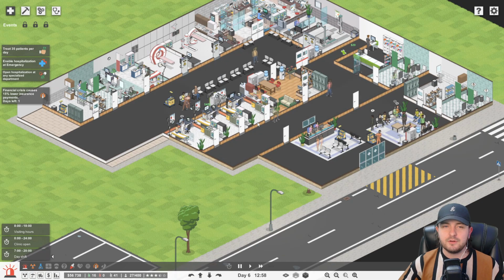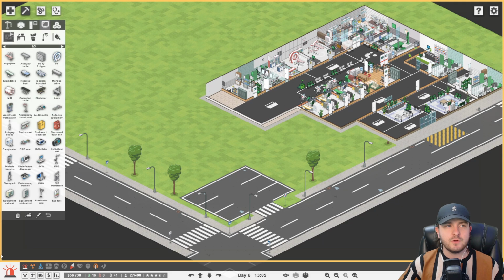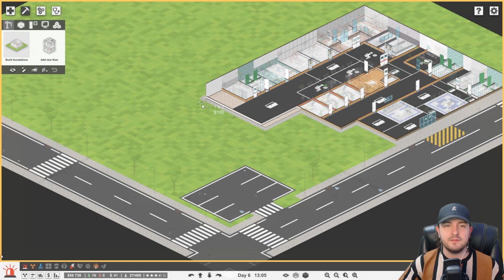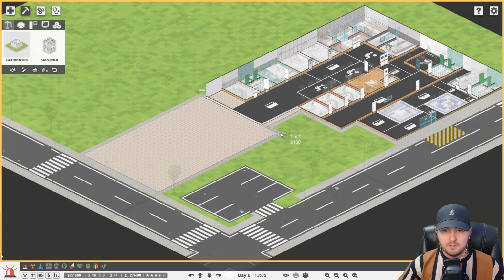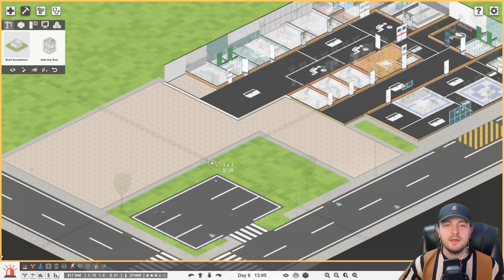I think we need more doctors here. But I want to expand out over here. So what we're going to do is we're actually going to start building out a little bit. I know you're like, have you done anything this episode? I know, I understand. We're going to build out as much as we can this way. $29,000. Is it a smart move? You be the judge. And then we'll build out the foundation more off into this direction. $9,000. Oh, God. Okay, $17,000 we have left. That's a little scary.